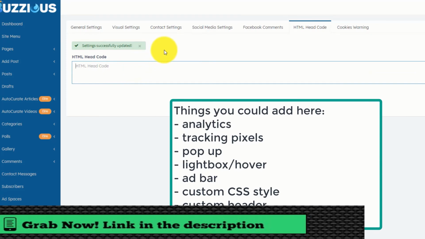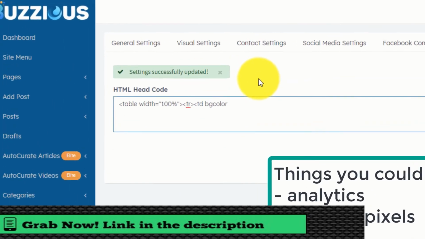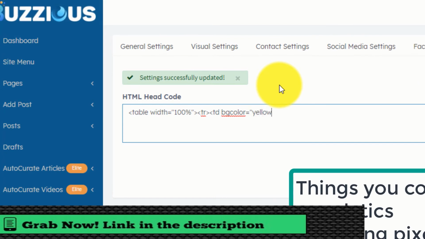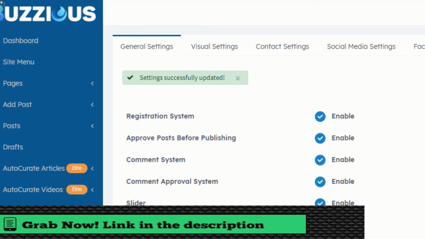But if you are good with coding, let me just show you an example of something you could do. So you could create an HTML table, very simple, right? Table width, we're going to make it 100%. And then we're going to make a table row and then a table division. And then we'll make the background color of that table division yellow to make it very obvious. Now, those of you that know HTML know that if I leave this as is, that's basically leaving those tags open, which is going to make everything after those tags basically a part of that table.